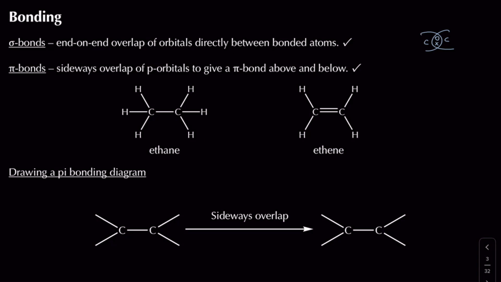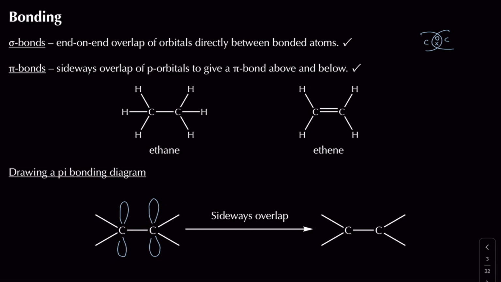Now let's say if I were to look at this molecule over here, which is going to be a general alkene, we can show the formation of an actual pi bond by drawing a pi bonding diagram, and what I'm going to have over here is of course my p orbital, which is going to be one lobe there, another lobe there, there's one p orbital, and then over here I've got another p orbital, with another lobe here, and you can see over here I've got 2 p orbitals. Now what's going to happen is that these p orbitals, how they actually bond together and overlap together is that they both expand. So this one over here is going to expand, this one over here is going to expand, and they end up overlapping, and what we actually end up forming is a shared pair of electrons.